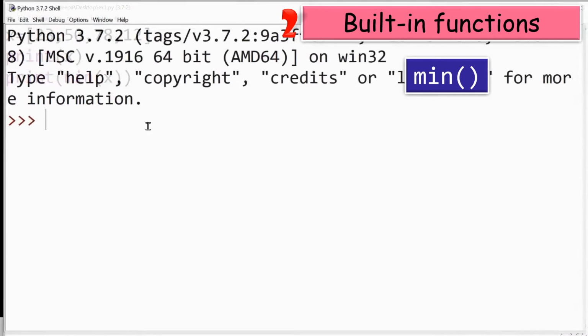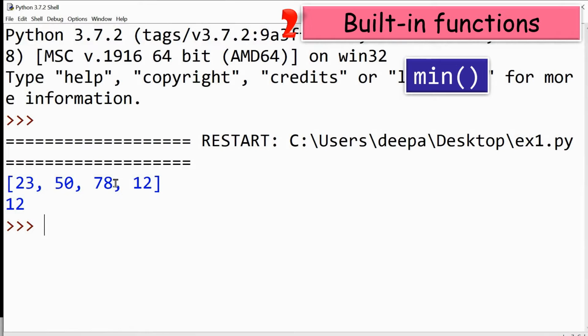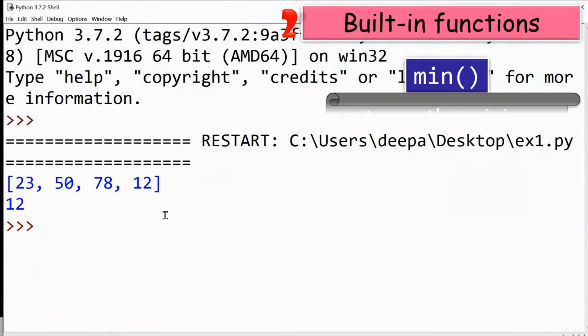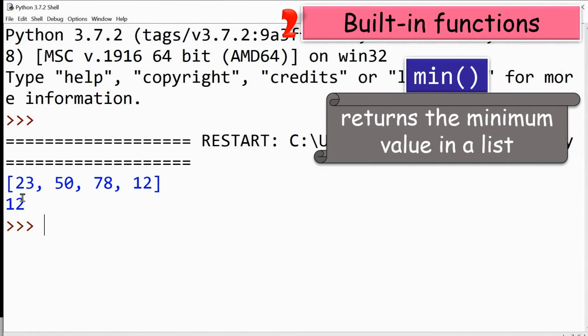Now you can see the minimum value is 12 of this list. So X contains this list of numbers 23, 50, 78 and 12. When you print X, along with the square brackets and commas, everything is printed. And the min of X gives the value 12.